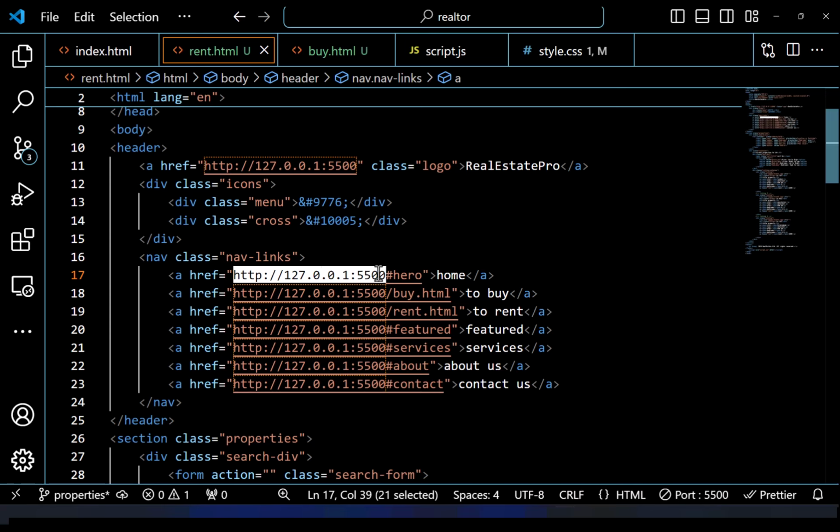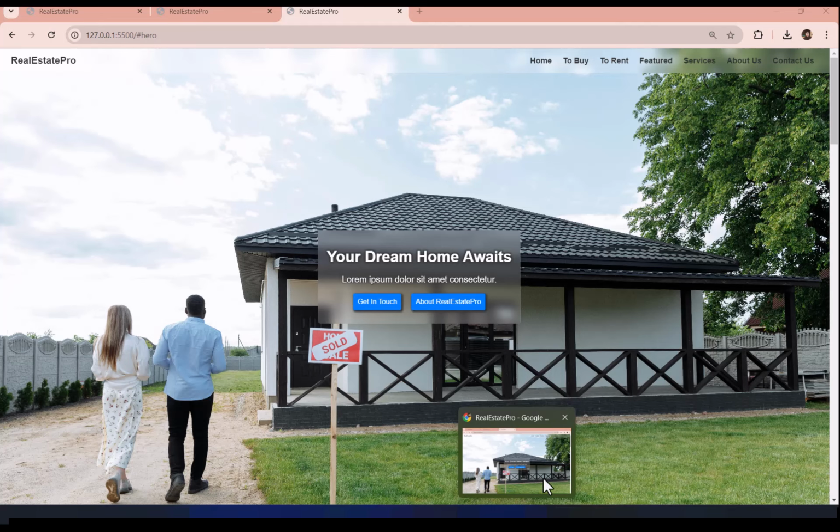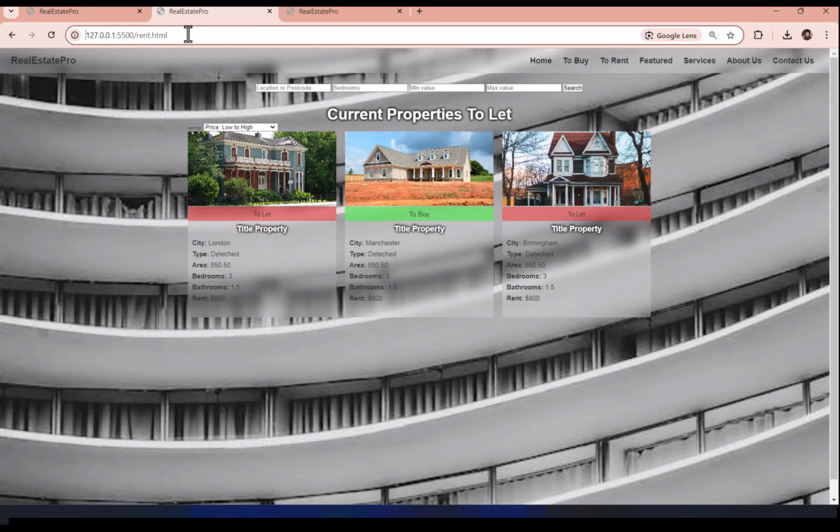Okay, so let's recap. When we had not prepended the domain name with the sections, the section name, this hash followed by something is called a section name. So if we have not defined this domain part, then whichever page we are currently on, like over here we are on rent.html page, had we clicked on, let's suppose, services, it would have only appended hash services to it. And because there is no section with the ID services, we would not see any change over here. So rather what we wanted was, when we clicked on the services, we wanted to be redirected back to index.html and then scroll down to the services section.